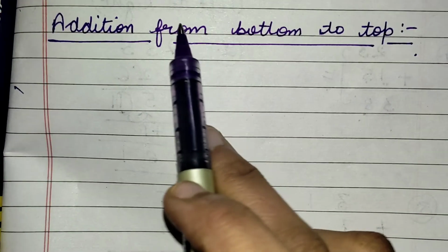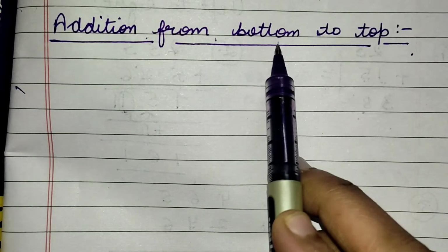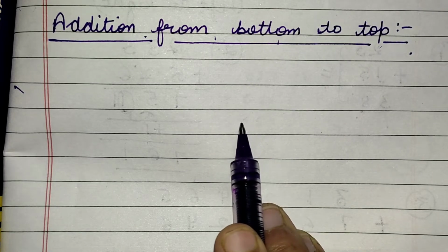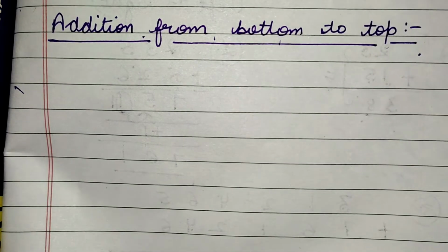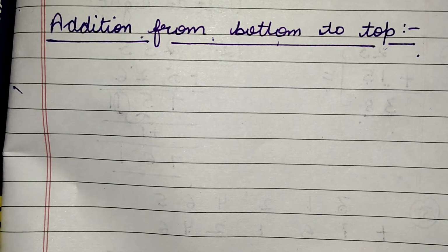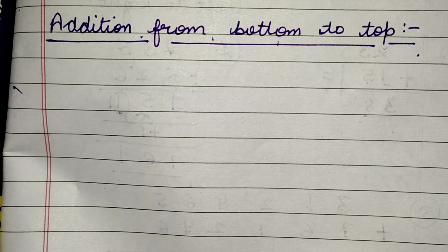So let's start today's topic, which is addition from bottom to top. Generally, what we have learned in our mathematics is that we add the digits from top to bottom, right? But that is time consuming, and today I am going to tell you a method by using which you can solve your addition within a few seconds.